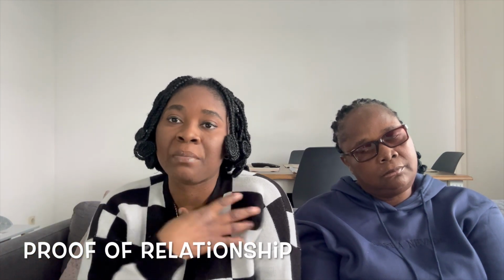Then the second thing is proof of relationship. My husband did all the process for my mom because I'm not working. For the proof of relationship, I said, okay, let's add our wedding certificate because it's my mom. Even though it's my husband's details they're using, we added our marriage certificate, and I also added my age declaration. I don't have a birth certificate. My mom lost it many years back, so I added a declaration of age. In fact, it was the one she did for me about 2 years ago when I was doing my family reunion. So I added it as proof of relationship: marriage certificate and declaration of age.